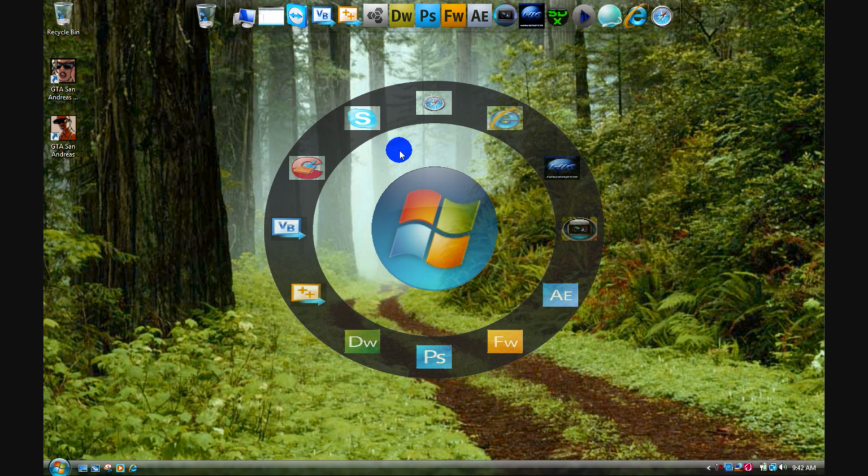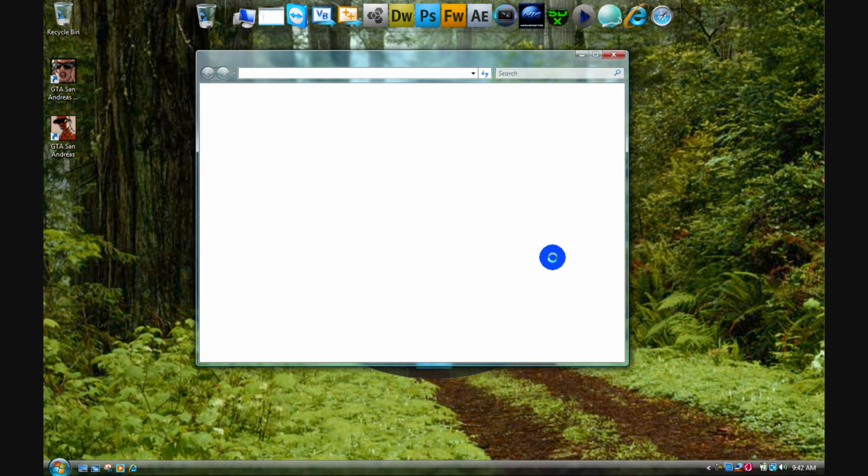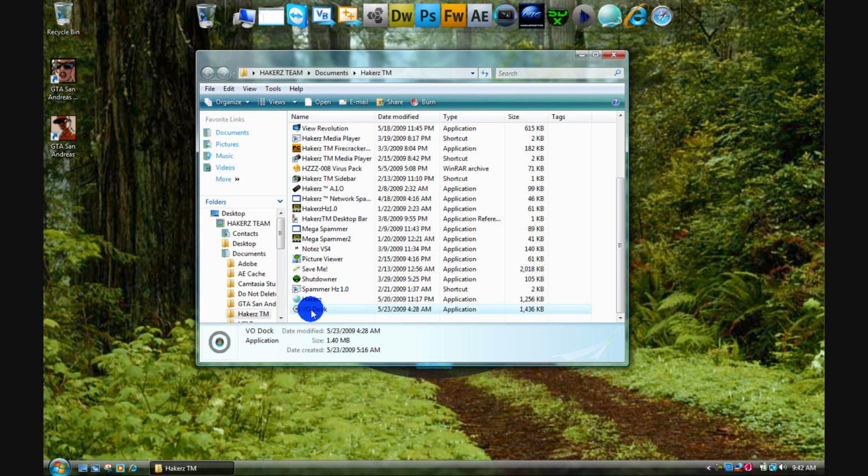Okay, this is how to make it start up. Right now I still haven't added the setting, so you can't just check a little box and it'll start up. I haven't thought of that yet, so maybe that'll be soon to come, but this is how you do it right now. You can just go where it's located at, the .exe file. You don't have to install anything, it's just one .exe file. Okay, so go where it's located, and you have to do this exactly how I do it. Don't just copy and paste this program to the startup folder, or else it'll turn into a whole new program.